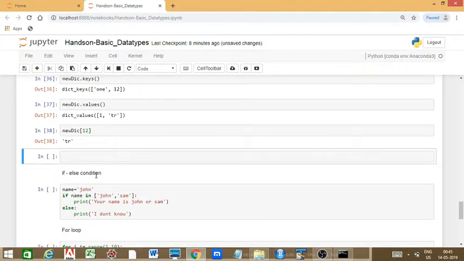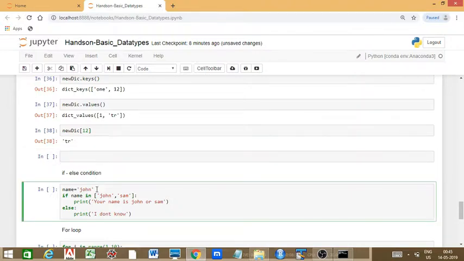Let's move on to the if statement. So if and else, the main thing which we have to note down in if else and looping condition is indentation. In Python, the block is defined by the indentation. There's no concept of braces in Python. So we have to make sure we do proper indentation to demarcate the start and end of a block.